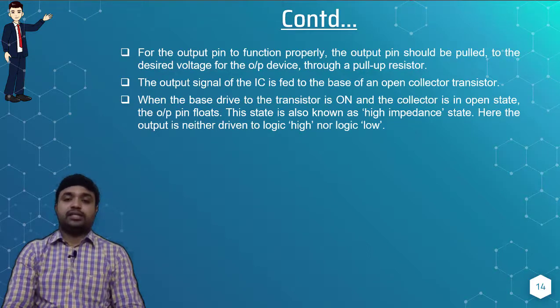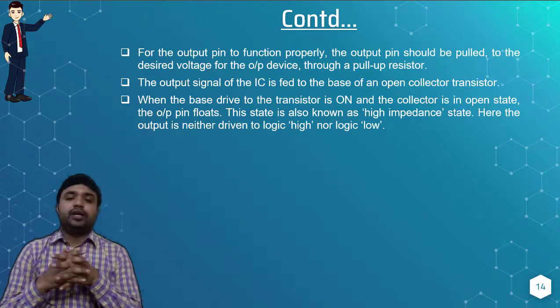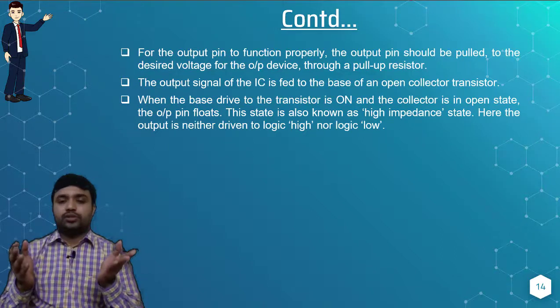What happens here is there is no connectivity from the output section to the input section. Automatically the output is considered to be in an open state and the output pin floats. That means there is no valid contact. This output state with no valid contact, where the output pin floats, is also known as a high impedance state. That means at the output section there won't be any logical combinations, either logic high or logic low. Neither 1 nor 0 will appear at your output, so it is considered a high impedance state.